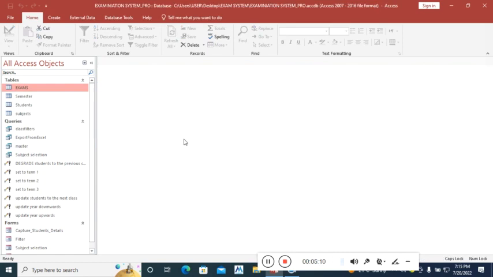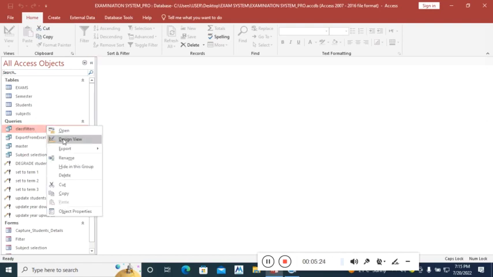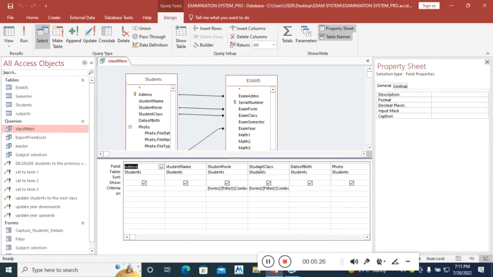So after having done that, you need to include those average fields in the query. Remember our query is class filters. So I go back, I open class filters in design view, then I just scroll all the way.